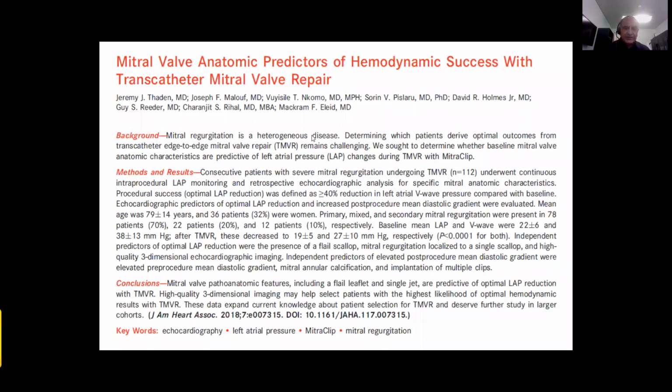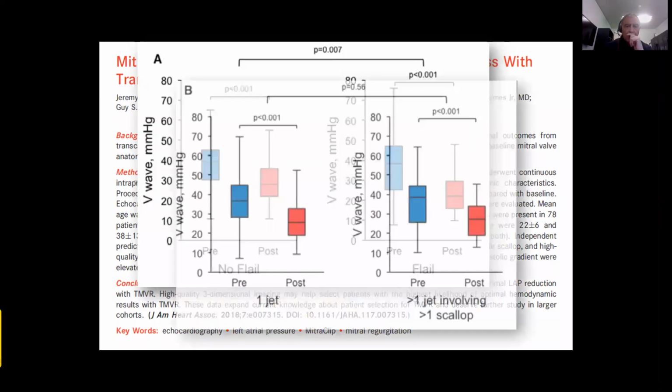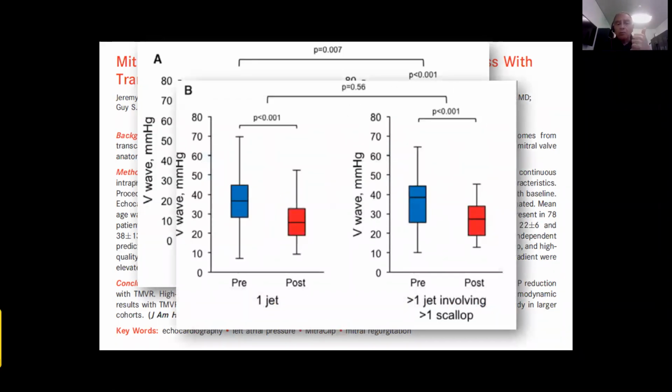into the left atrium. And what they found was that if there is no flail, the V wave could be reduced, but it is much more reduced if you have a flail. This is not surprising, because if you have a flail, you just clip in the position of the flail, and usually you succeed. Or if you have just one jet or more than one jet involving more scallops.